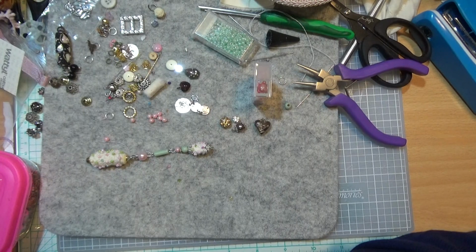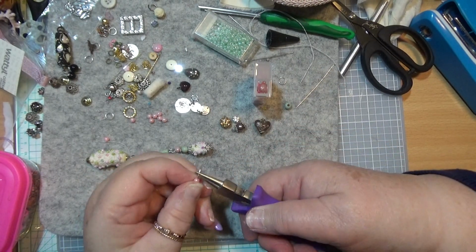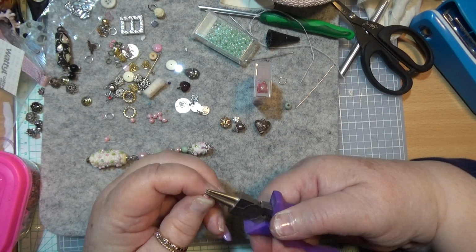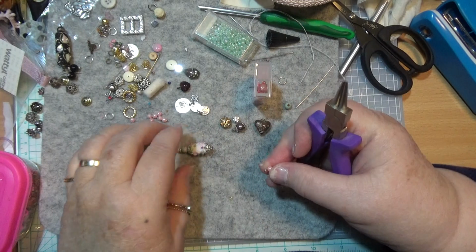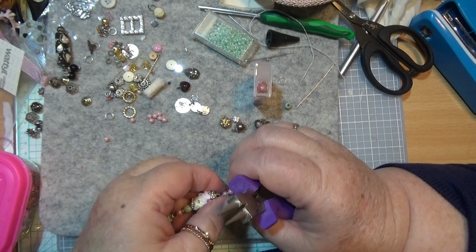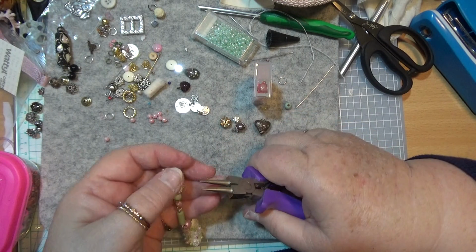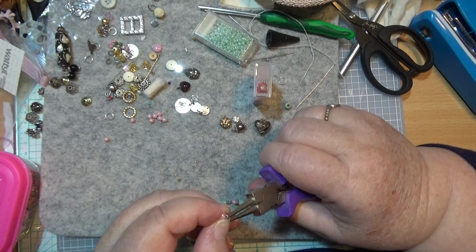I'll have to cut this off a bit. Shut my eyes and look over that way. Turn that over like that. Bring it back this way. And before you get all the way around, put this in there and then close it up. Well, that's not going to be easy because you should put a ring on that, Sonya. Yeah, but I didn't want any more rings hanging on it. There's so many you can have, you know. I just don't feel like I need another one on there. Not going to have a choice, I don't think. I'm going to have to put a ring on there.